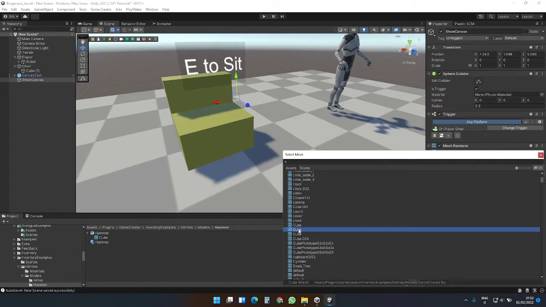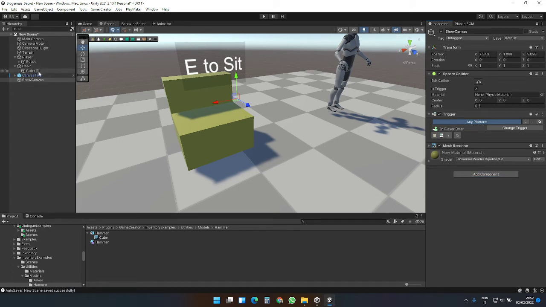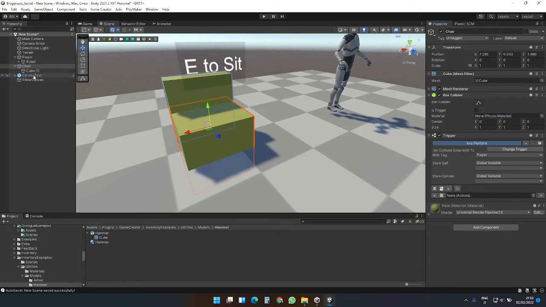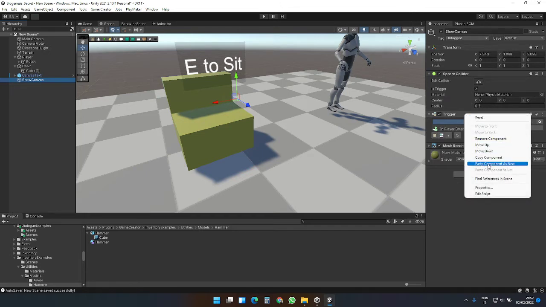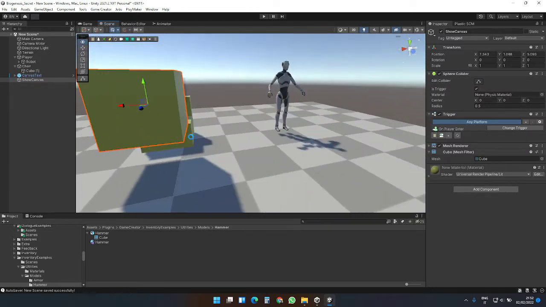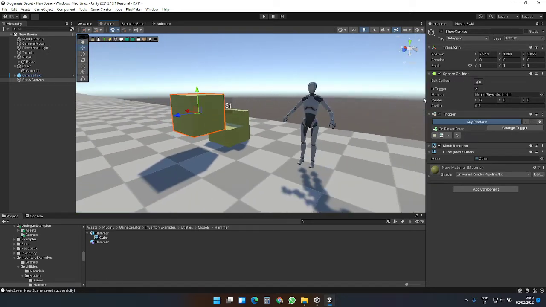Plugins. This one. I'm gonna copy that one. I'm gonna copy the one on the copy component and okay. This is not important, but just to show you what I mean. Okay. So when the player is gonna get inside this cube, because we have the sphere collider on trigger, we will trigger an action or whatever we need.